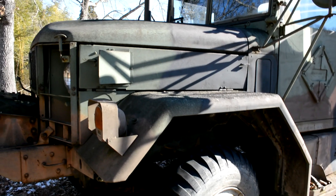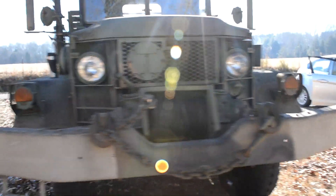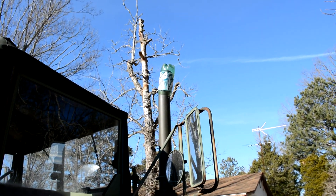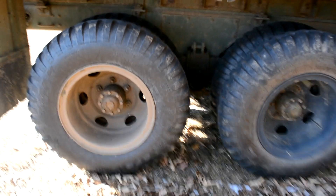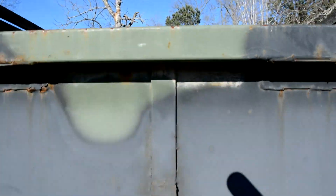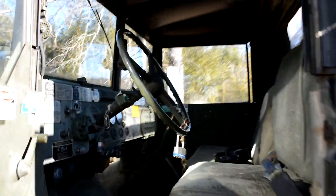First of all, we're going to take a look around the truck — just take a visual look and see if anything's wrong. Everything seems to be there. Got a little lens flare there, sorry about that. There's my coffee mug — I actually brought that here, I did not leave that there for three months. The smokestack cap with the Mountain Dew bottle is still on there. The truck bed is full of water and leaking right now through the weep hole. Tires still look in decent shape. There you go — you can see all the ice and leaves that have accumulated. Now let's open her up and see what we've got.